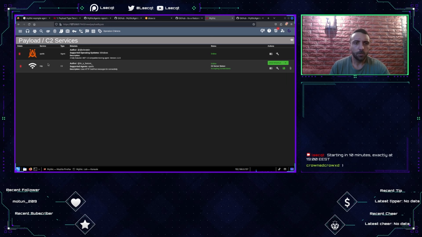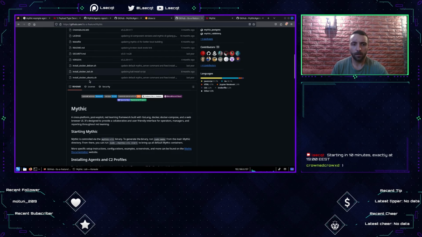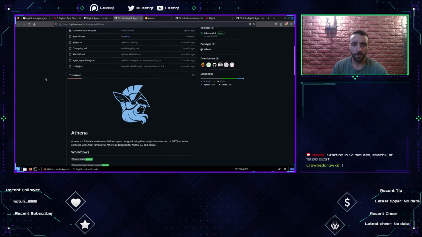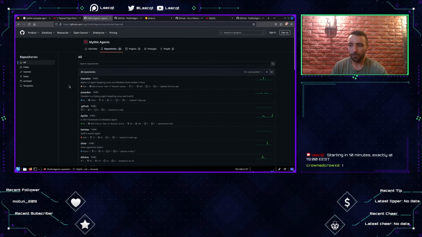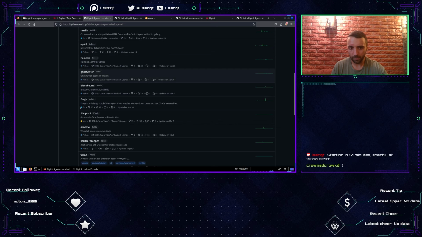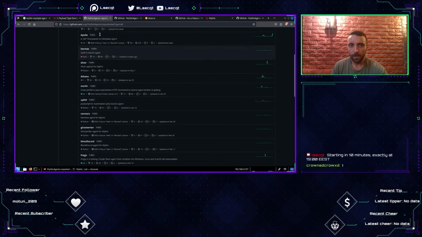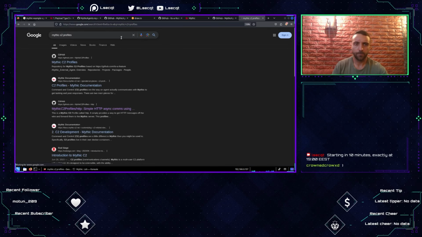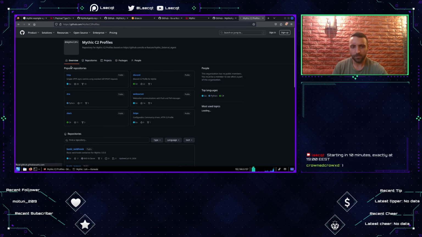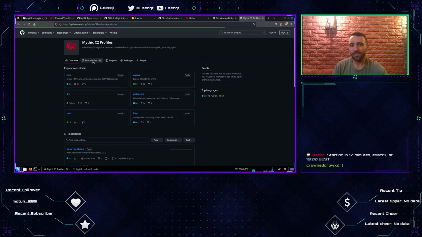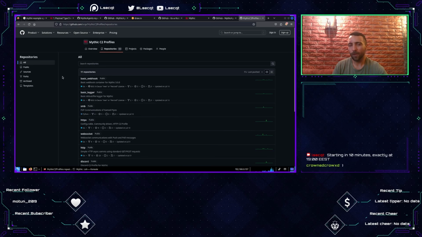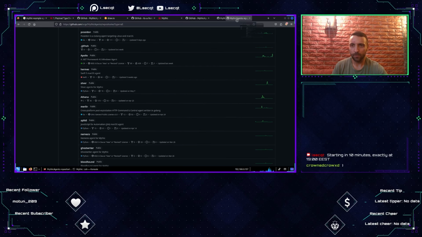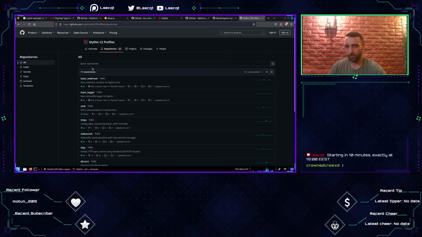Okay, so again, we have two super important things. We have the Mythic agents, which are pretty much the beacons of Mythic, and we have a lot of them. And we have Mythic C2 profiles. Now, on the C2 profiles, as mentioned before, these are the way the beacon is going to communicate. So on the one hand you have the beacons, and on the other hand you have their way of communication.